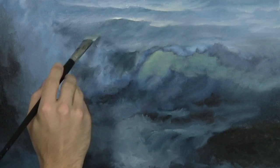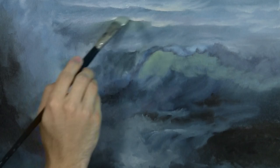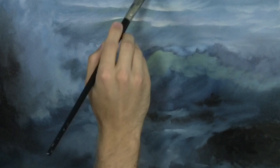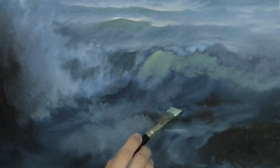Run a little bit of this green back in here, and just the tiniest touch right here. See, you want to have that color in the background as well. That helps to tie the whole painting together with color. And of course, in the foreground as well. Just sort of pick out where you think there might be a bit of this transparent green. Ooh, we could do some right here.